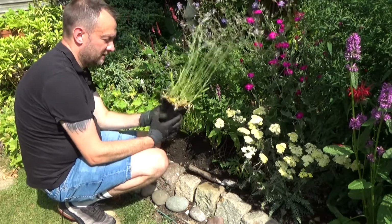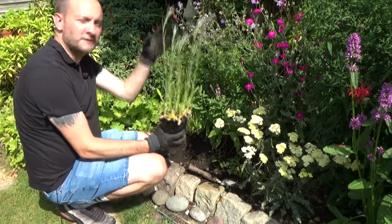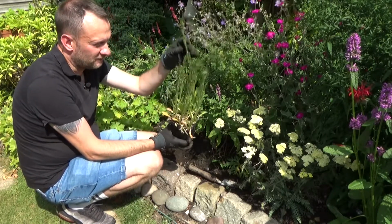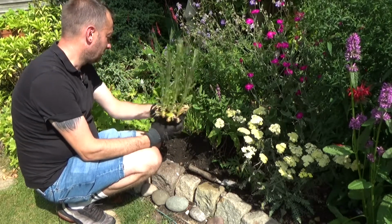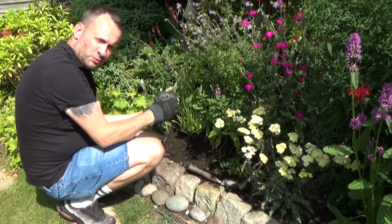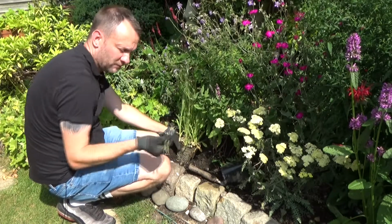So the next one, these are going to be lovely. They're so healthy as well, considering they've been in pots for so long. They're gorgeous. Look how healthy they look. Look at that green, and you just know that the flowers are going to be stunning. I recommend it. Obviously, it's not something you would want in the garden if you've got children around. I broke a piece off there.